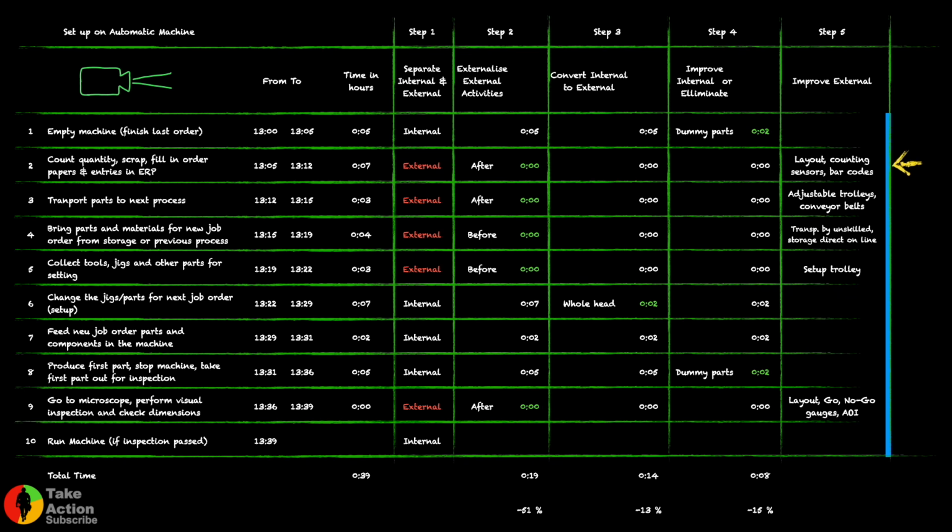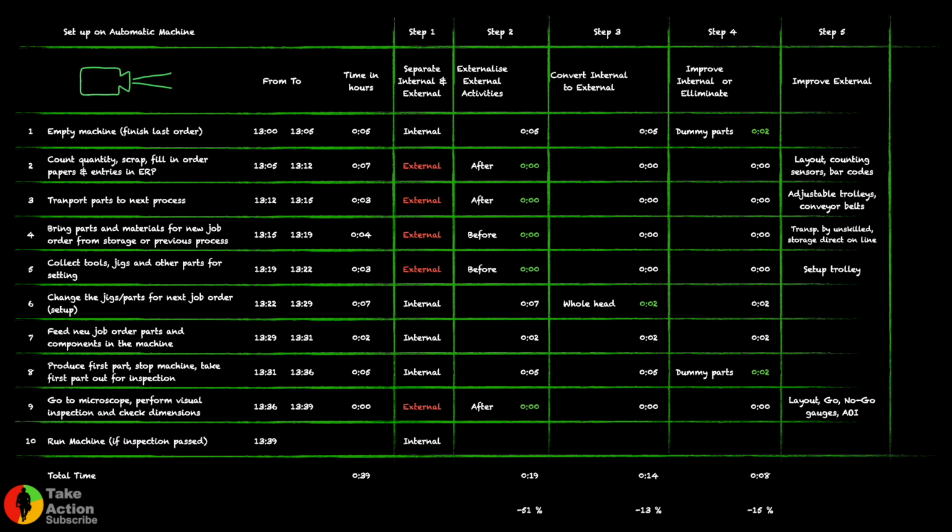A lot of the time I have seen that the operators are really writing on paper the numbers, the quantity, the operator number, the machine number, which can very easily be scanned with barcodes. For example, every machine has its barcode. When the job order is finished, the operator just scans the barcode of that particular machine and it's done. So there are many ways to optimize all the activities.